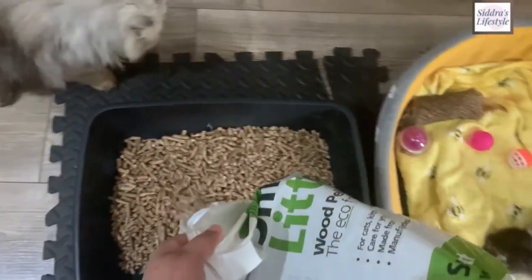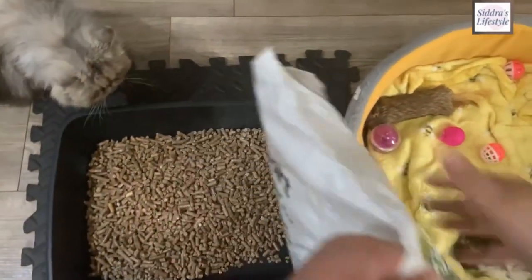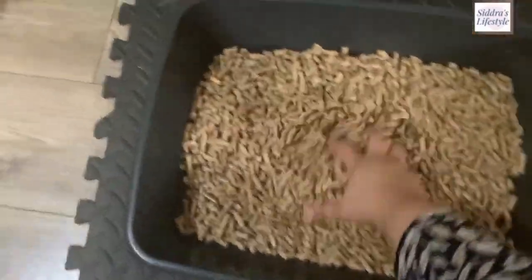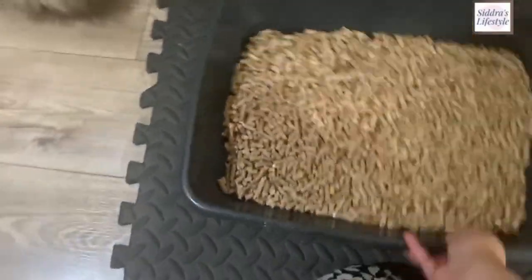Show them the boxes as soon as they arrive by setting the cat in them and letting them sniff and examine them. Be sure not to move the boxes once you've shown them to your cat, to avoid confusion. Set your cat in one of the boxes immediately following meals and after waking up from naps.